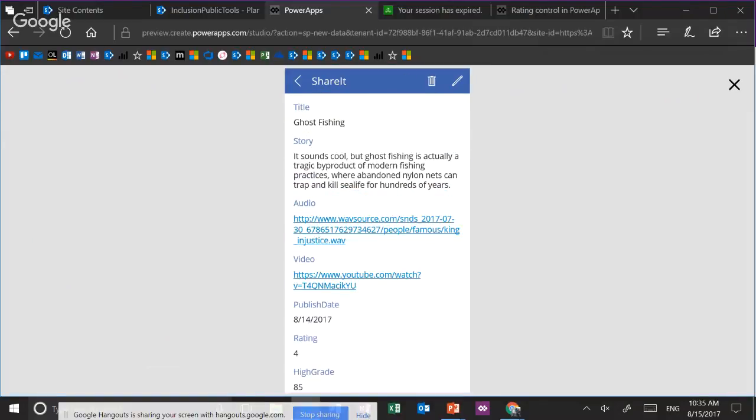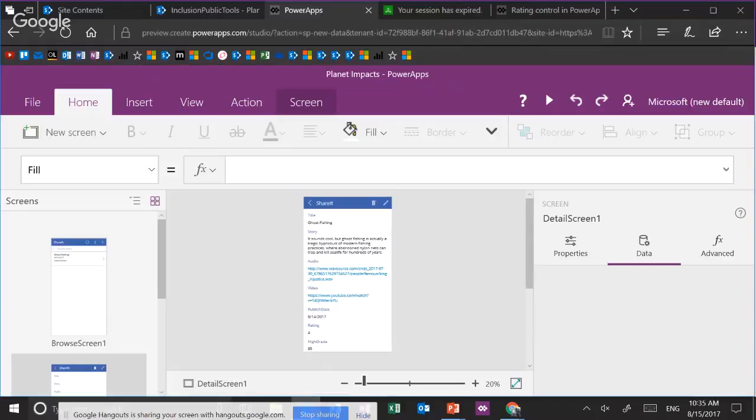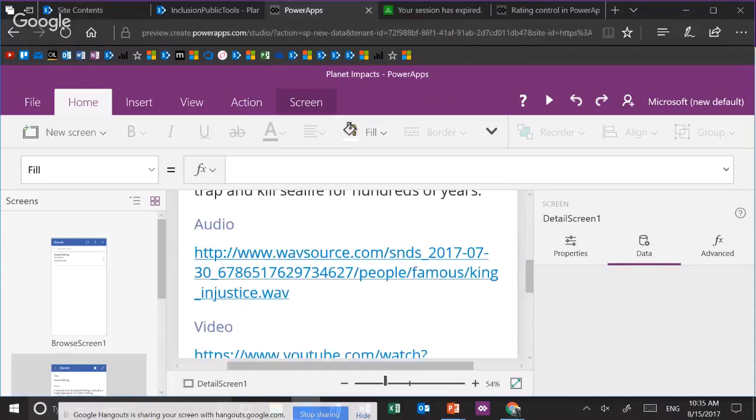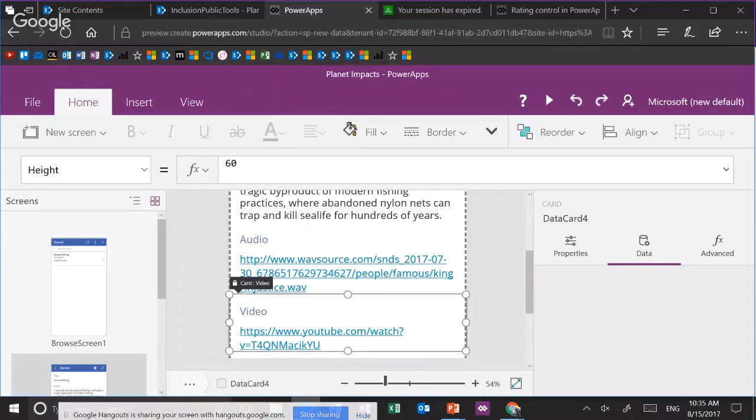Now, here's where I want to change things. This is the display screen, so everybody will be looking at this screen. How about if we make it possible for them to listen to the audio and watch the video right on this screen? Wouldn't that be nicer, right? That would be a much nicer experience than having to click and go somewhere. So what I'm going to do is zoom into this, what is this called? A display form.